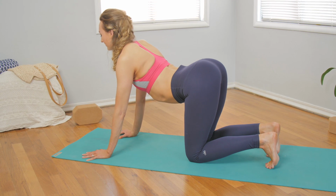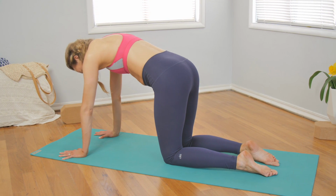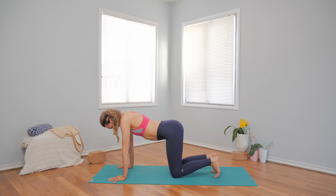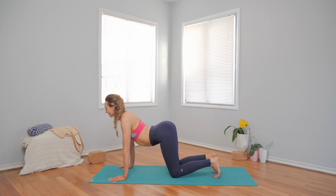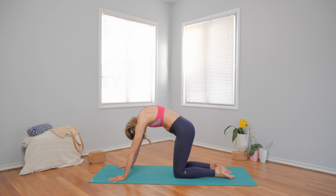I like to curl my toes underneath me as I open the chest. Beginner students always ask me about this, but you can keep the tops of the feet on the floor if it feels better for you. And I like to kind of switch them and press the tops of the feet into the mat. Really press the knuckles into the mat as you round.